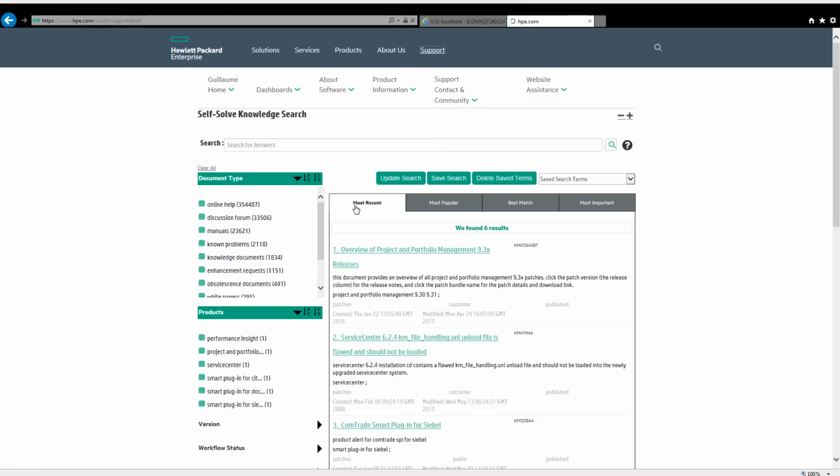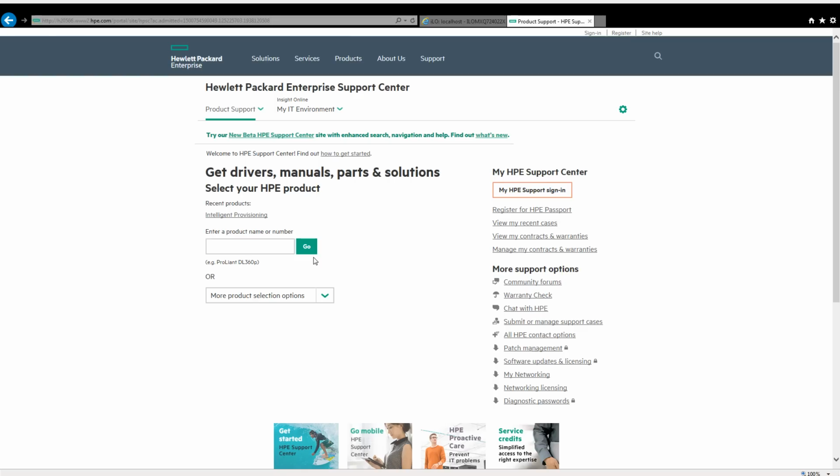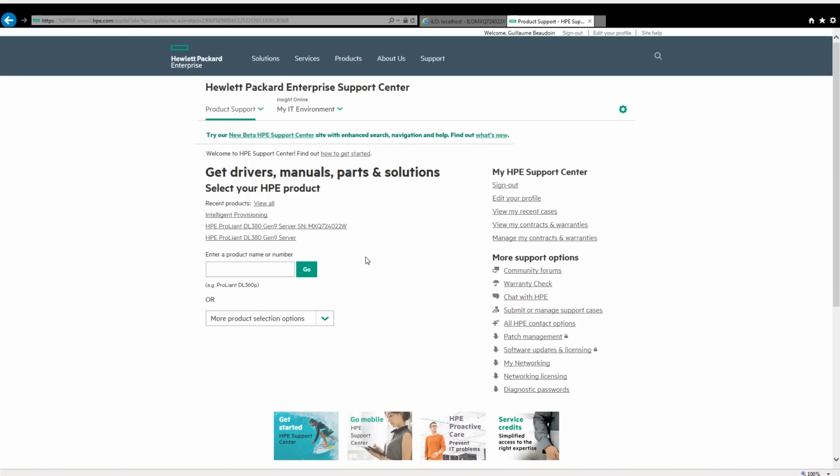Let's go back to support, figure out how to get the intelligent provisioning update. Okay, I have to sign in again. It's not asking me any question.